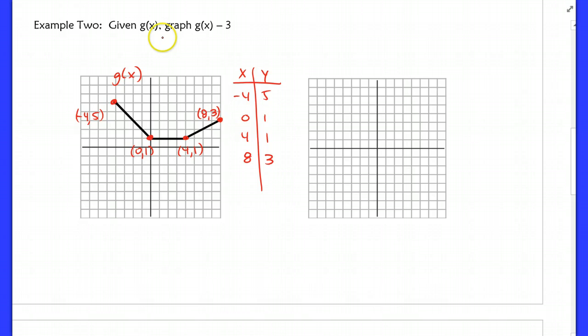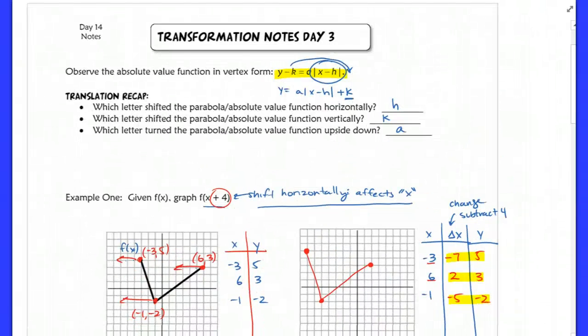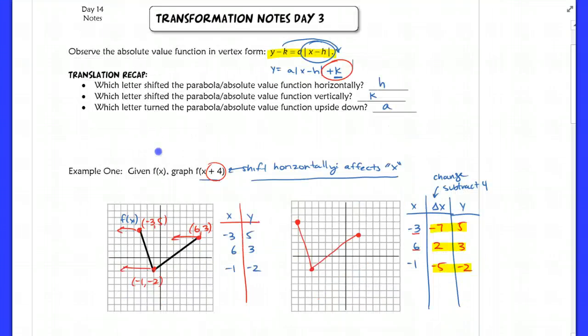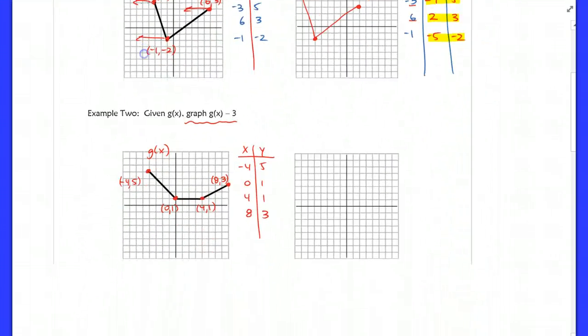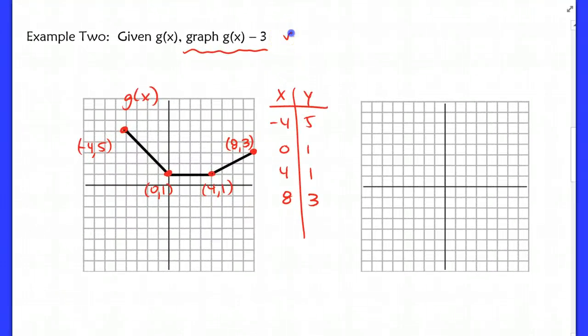And now I want to look back at this original function and the translation that's occurring. So remember that when the number is outside of the parentheses, when you have, in this case, this -3 afterwards, it's sort of like this k value, okay? This k value here, outside of that parentheses or outside of the absolute value, is going to affect the graph by shifting it vertically, okay? So there's a vertical shift here, meaning up or down, and this is going to only affect the y coordinate. Okay, so a vertical shift only changes your y, it does not change your x.